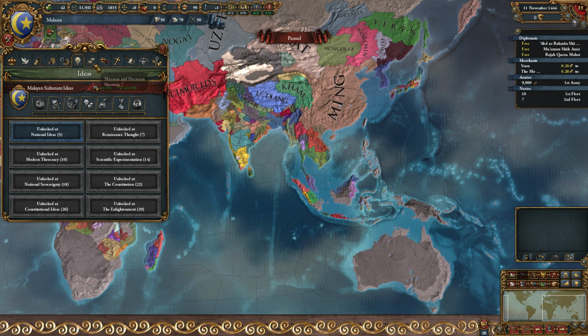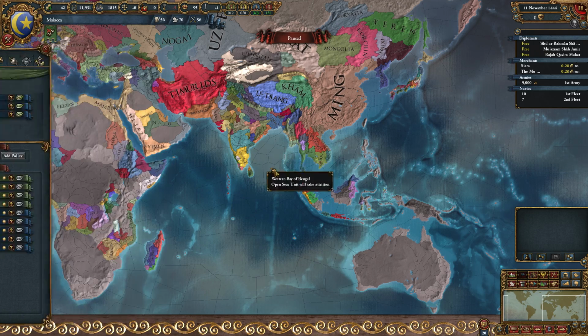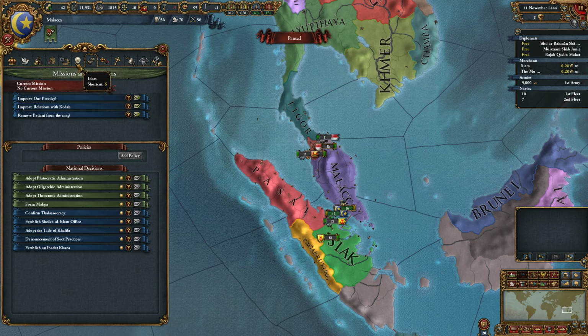The Malaya ideas, they shouldn't actually change, if I'm not mistaken. If you form Malaya, you should probably choose to keep these ideas here. Let me actually check for a second here. No, it's pretty much the same. Yeah, there are Malaccan ideas. So Malaya has the Malaccan ideas. So yeah, that goes for the ideas.